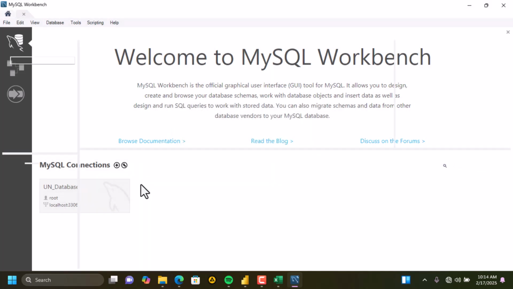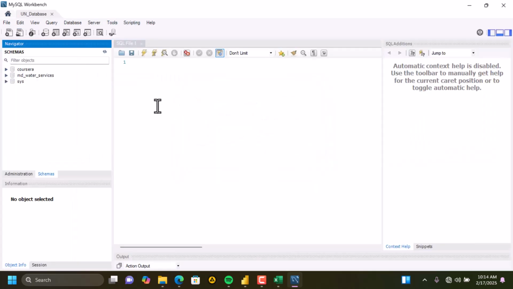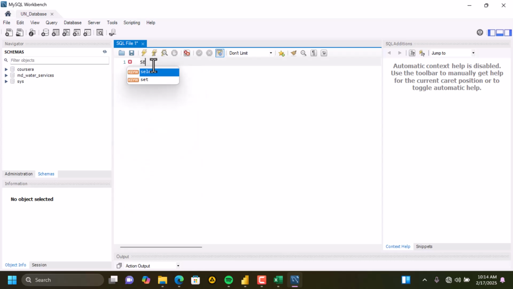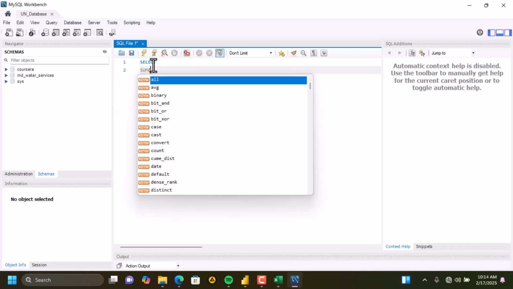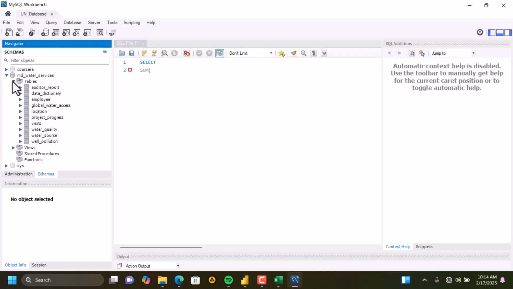Okay. So here we will do select. So it is select sum of which one, type, or number of people served. So number of people served is in the water source table.